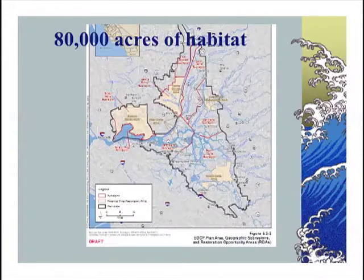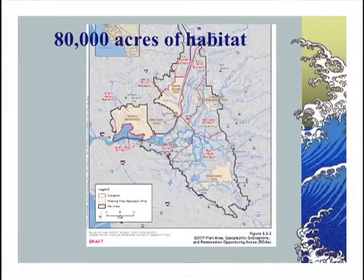This is an example of some of the habitat conservation that's planned. This map just shows tidal habitat, and I can't quite see if the yellow doesn't show up real well here, but these areas, these ROAs, that's known as a restoration opportunity area, and so these areas are being looked at now as potential tidal habitat restoration places. So under BDCP, this land would be bought up, and there's farms in many of these places now. The farms would be converted back to habitat.